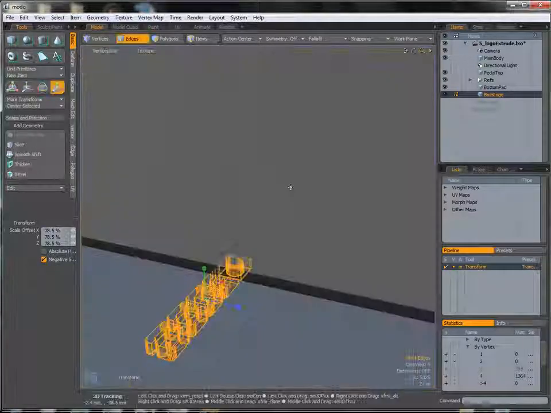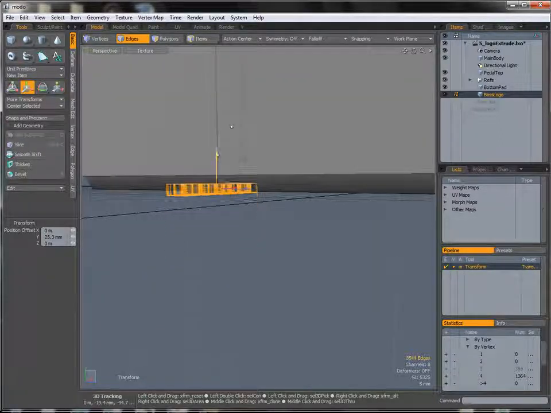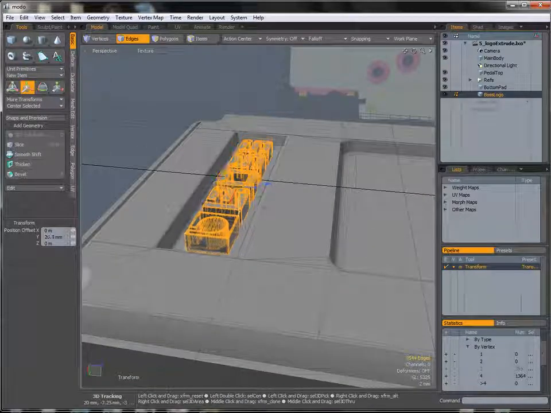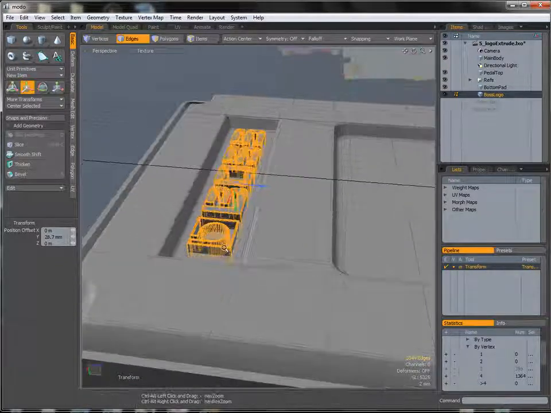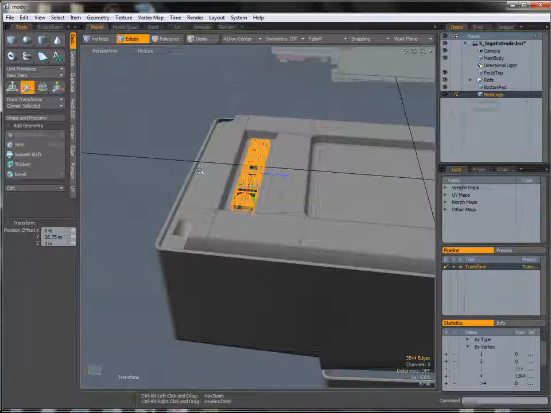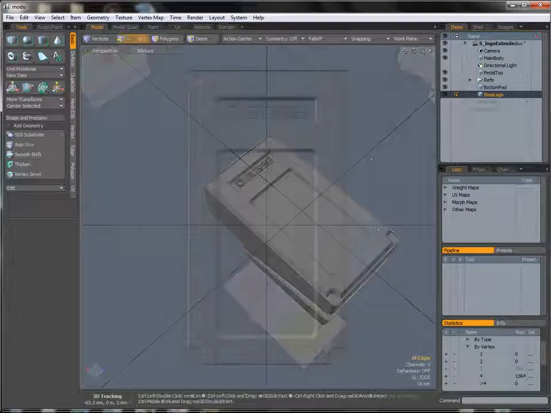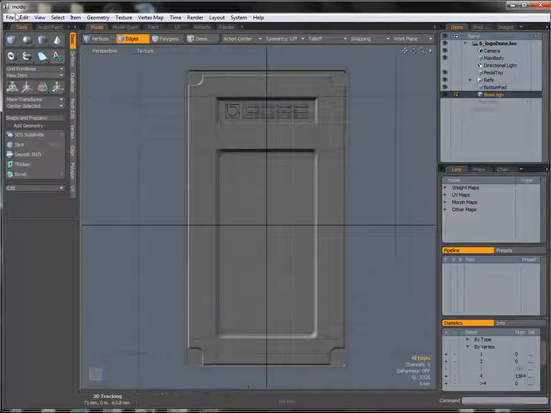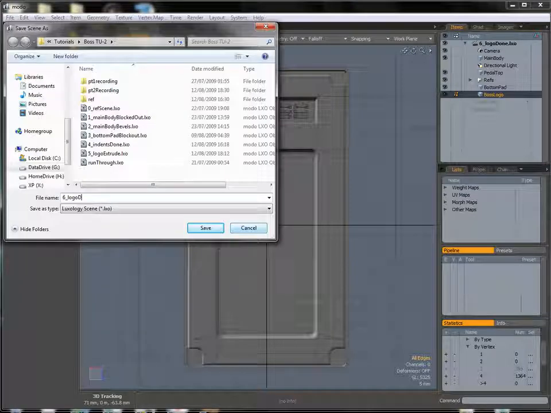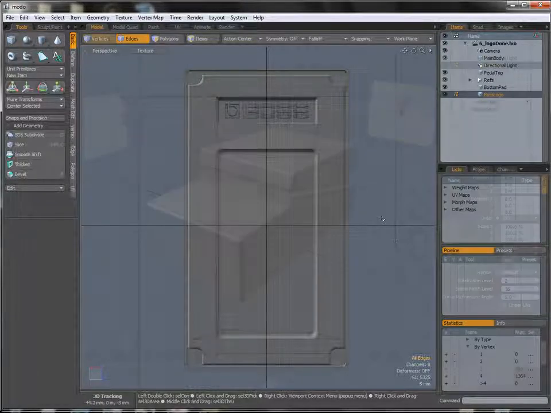So I'm going to go to Perspective mode, activate the Move tool, and pull up on the Y-axis, turn upside down there. And basically what we want is just the logo to be sticking out just a little tiny bit. So something like that looks pretty good. So we have space to drop the tool, and our logo is positioned. With the logo done, we're now going to come up and save our project. So File, Save As, call it 6, logo done, hit enter, and we can move on to making the screws.